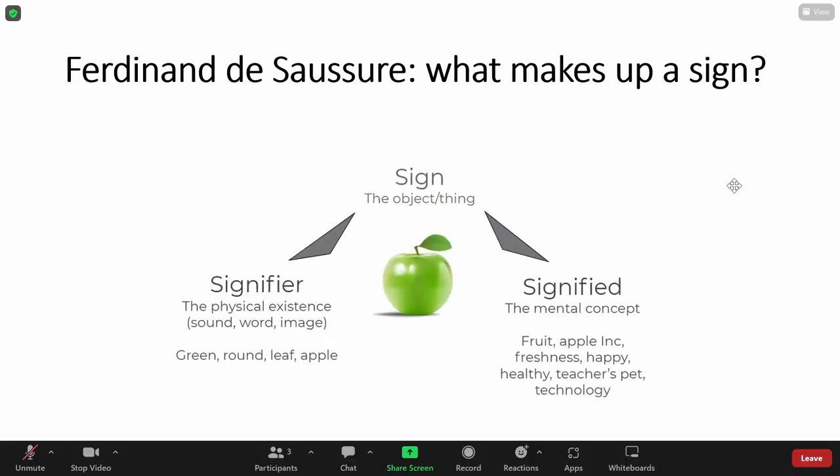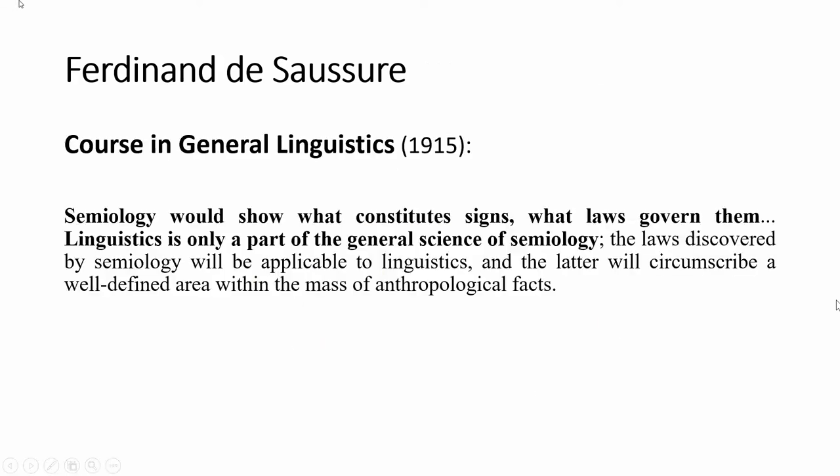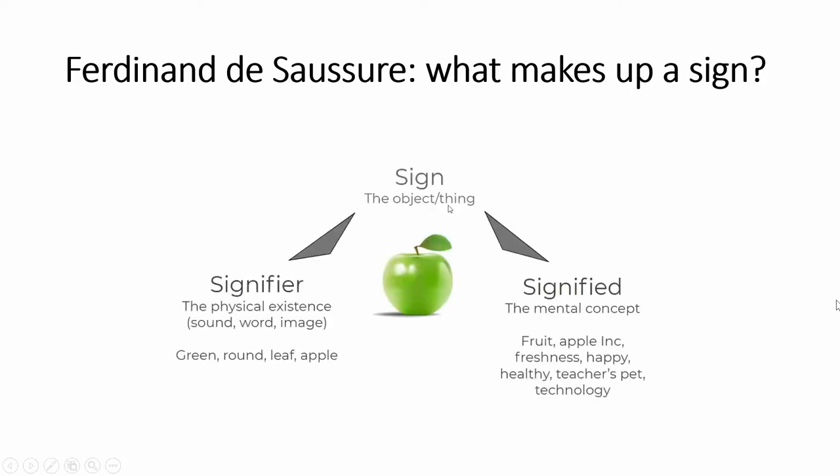What is relevant for us when we talk about signs? According to de Saussure, what constitutes a sign? According to Saussure, a sign is constituted of a signifier, that is a word, a form, and a signified, a meaning, here a mental concept, right? So a certain set of phonemes make up a certain sign.